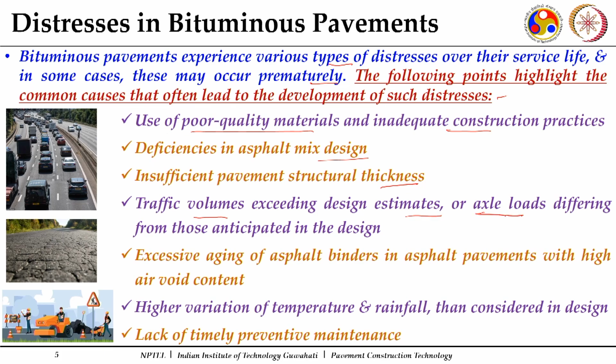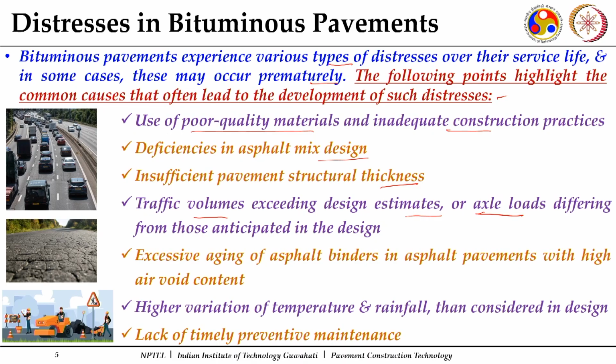And the other part is, usually when we compute the design traffic, we take care of the axle loading which is actually happening. So, during the computation of the design traffic, we compute a factor which is known as the vehicle damage factor. That takes care of the axle loadings of the different axle combinations which are there. If that is not properly done, we may encounter traffic having higher axle loads compared to what has been considered during the design. Then your structural strength may be inadequate to carry those loads. So, again it will show some signs of distresses.